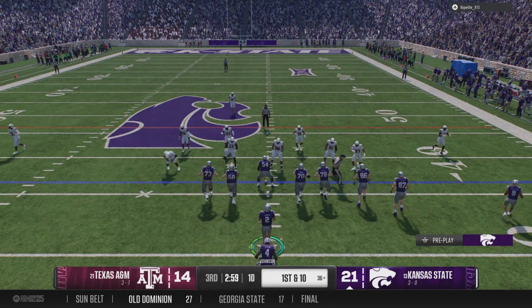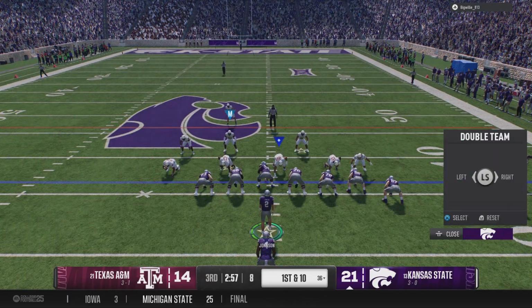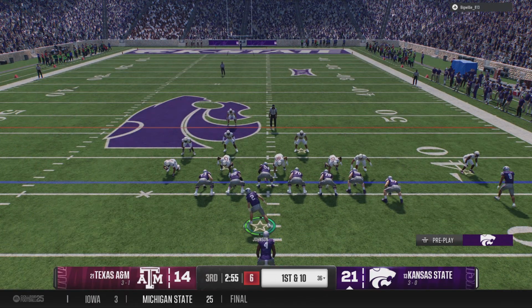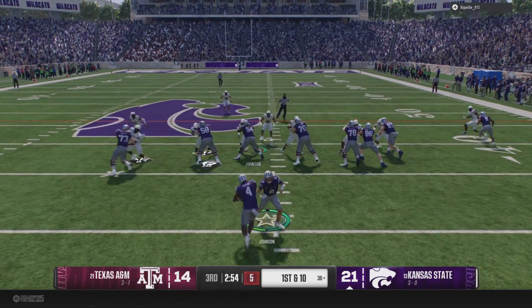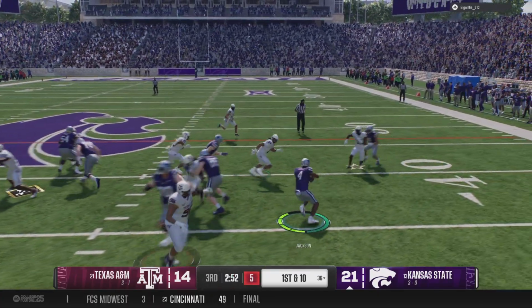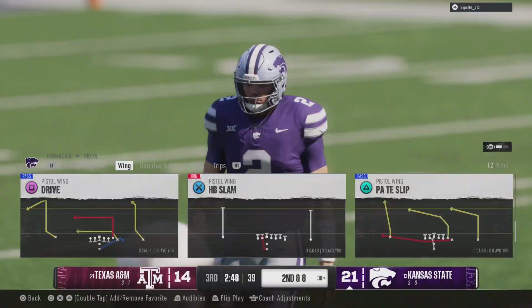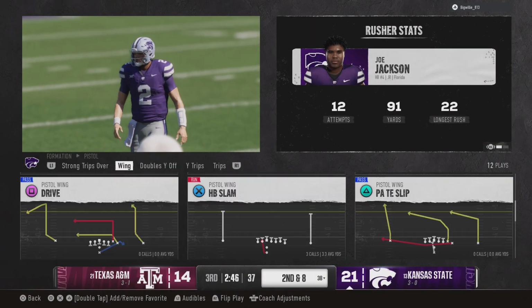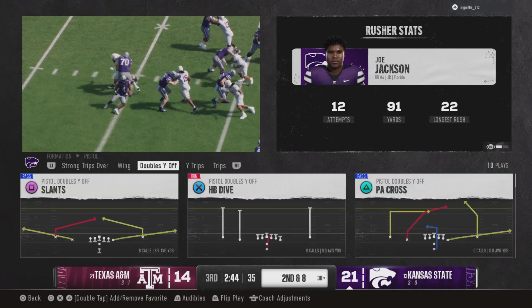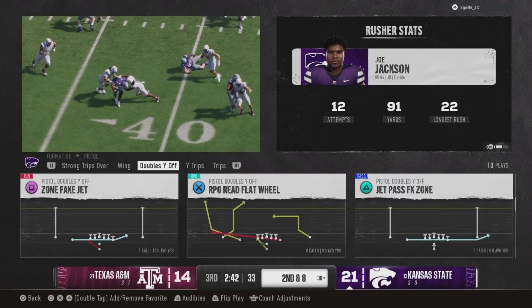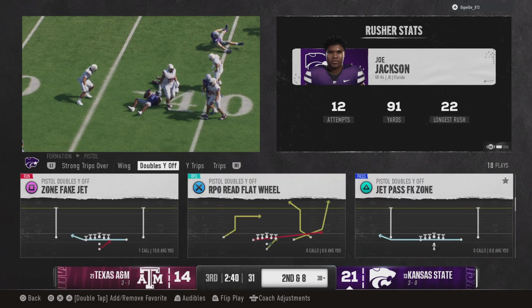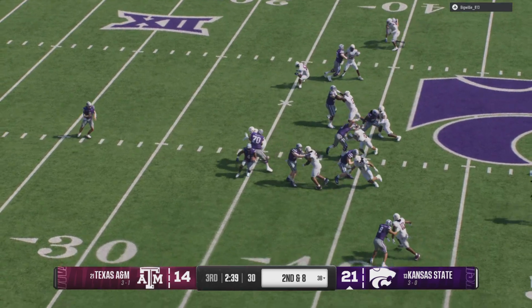And the Wildcats getting set on 1st and 10. Power football with the run. Just a solid stop by this sophomore. That's a really good job by the defense, wrapping them up, getting them on the ground. Take away that run game. Make them one-dimensional, put them in passing situations. Really good job by the defense.